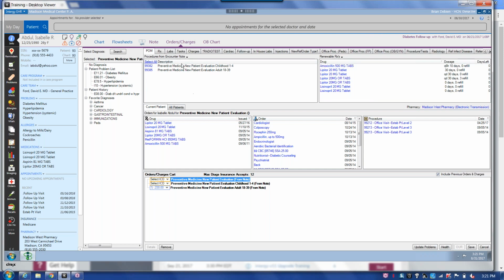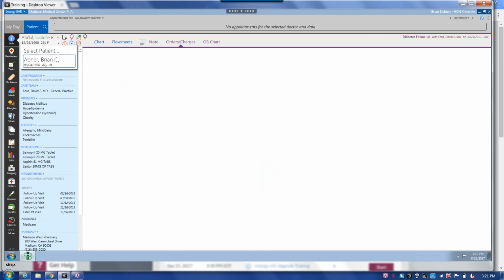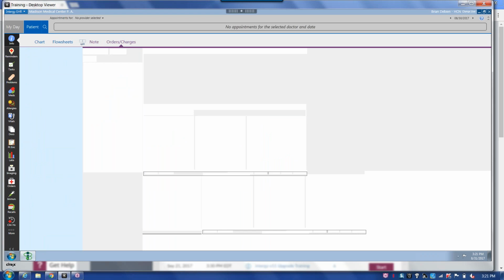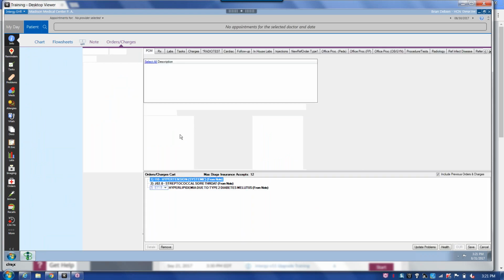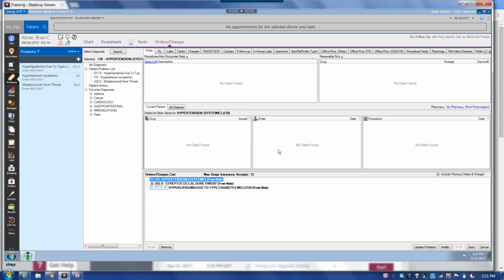And I'm going to show you over here on the left in just a moment how you can use the procedures from the encounter note to drop here into your orders and charges cart. Okay? What I'm going to do now is just flip back to Brian Abner. And the reason why is because these windows that I have here in the middle are blank. And they're blank for a reason.